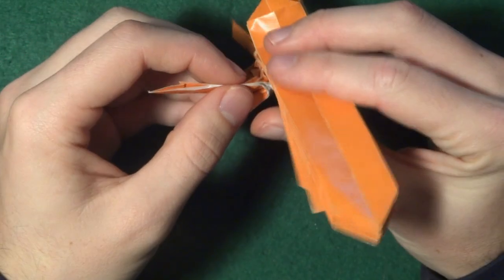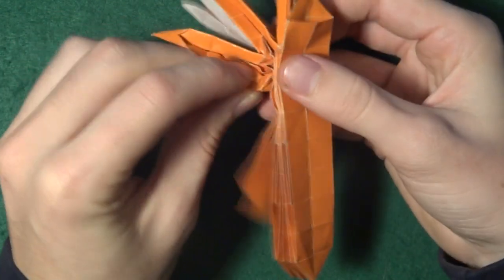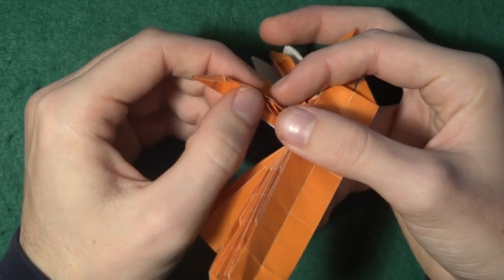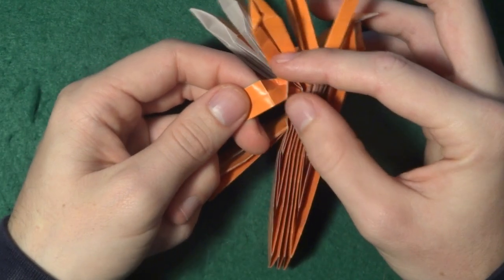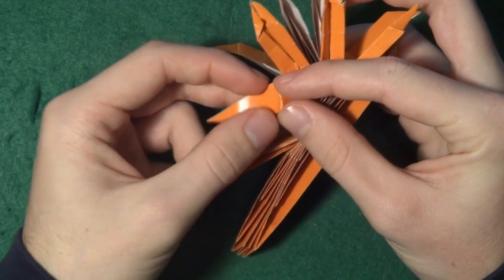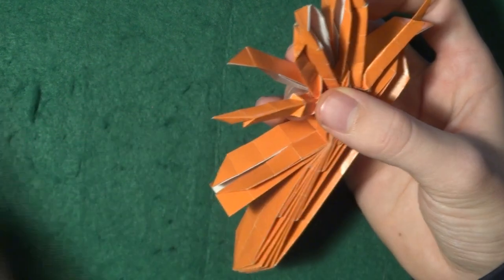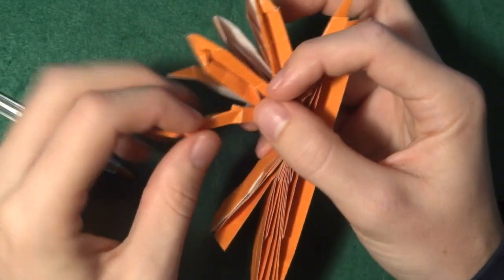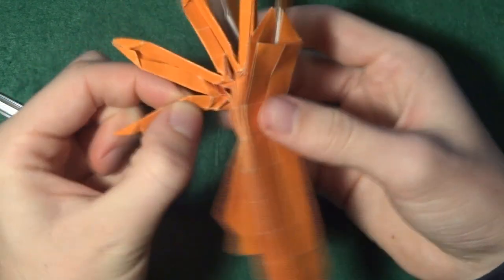In order to do that, you can crimp the legs, and how you do that is, you open here. So the first one, the back leg: you open it in the middle. Then you can use the grid lines. You have a grid line here, you make a mountain fold on that one, and then a valley fold with these two. It's kind of hard to explain, but it's easier for you to see. So a valley fold here, approximately. Crimping the paper is basically just a crimp.